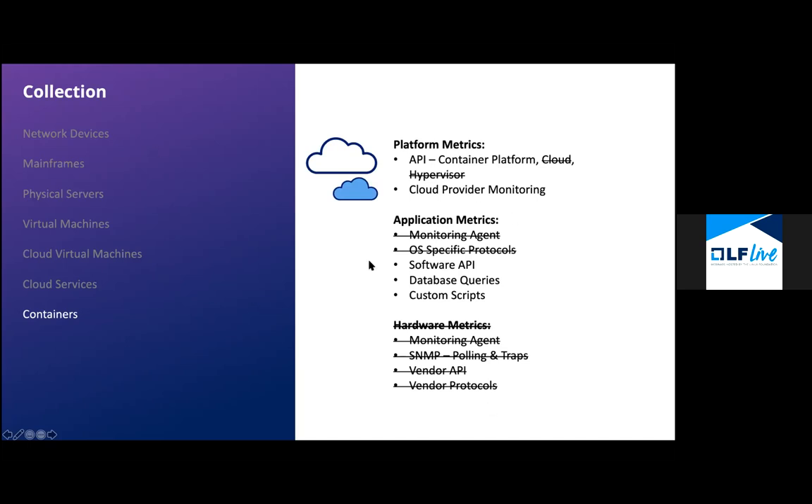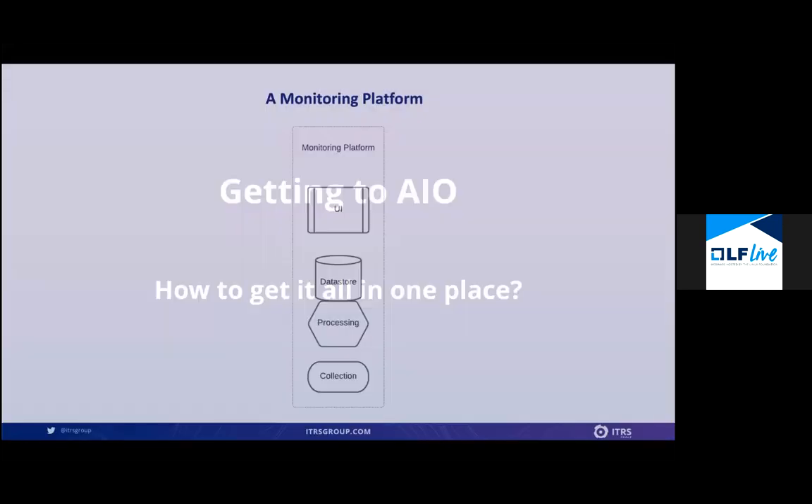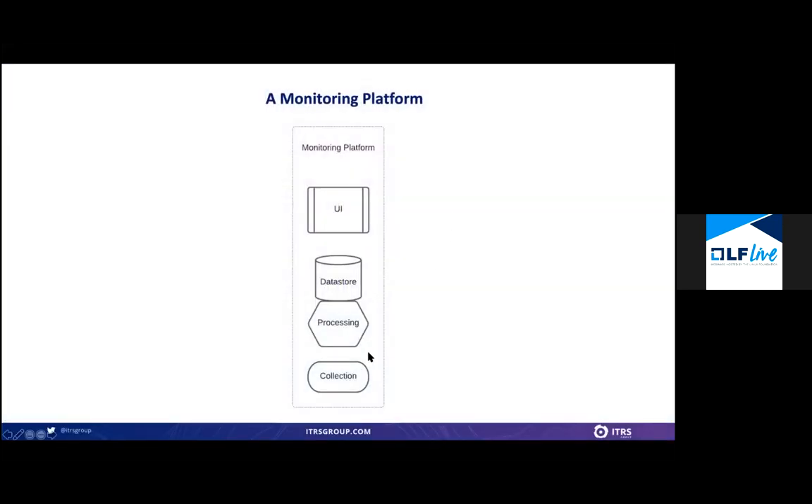Looking at this, it's a lot — pretty intimidating. If there are all these different plug-ins, tactics, and data capture methods, what can we do to handle this? At a very oversimplified level, a monitoring platform has some basic building blocks: collection — some manner of gathering data together, whether agents or other things; processing — it might need to be indexed, alerted on, threshold rules applied; storage — it has to be saved somewhere; and a UI — it could be Slack messages, emails, but probably also a web or thick client interface.